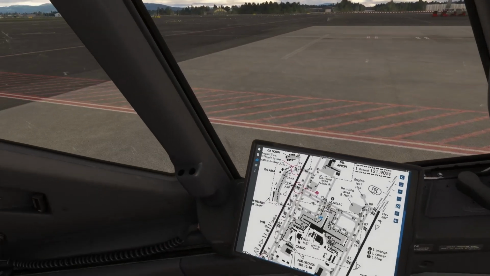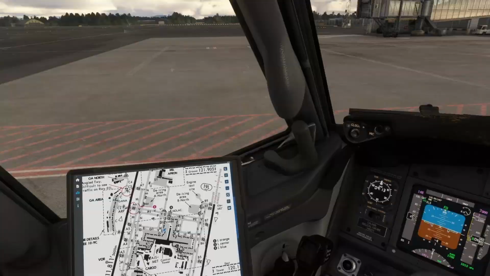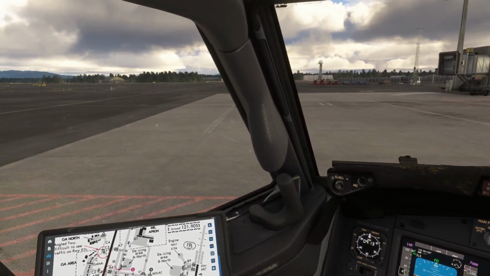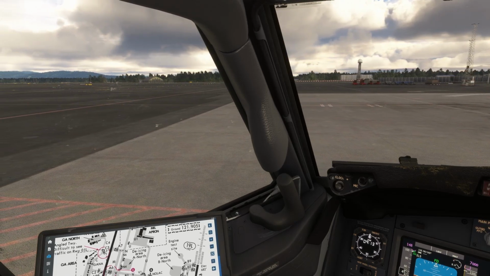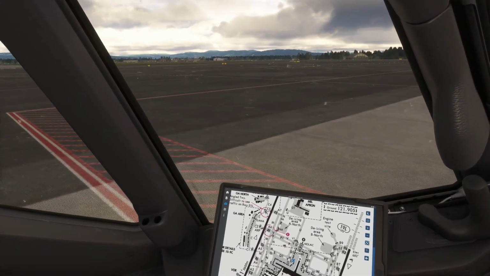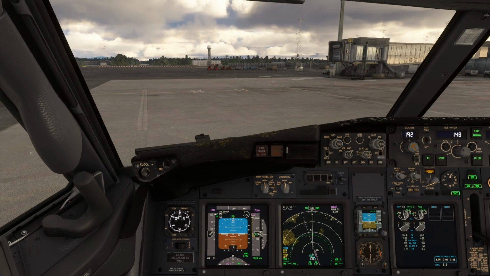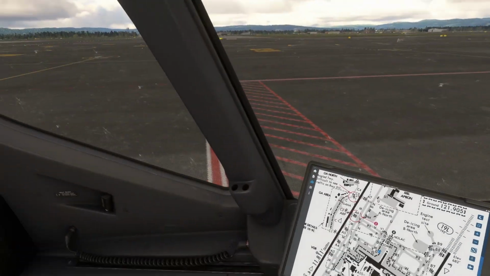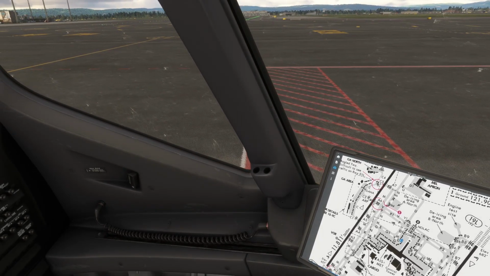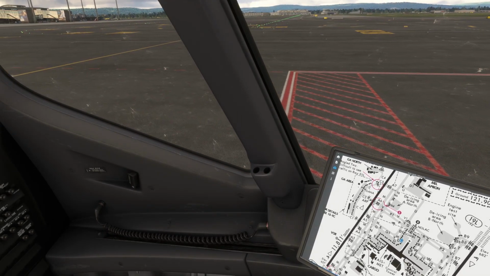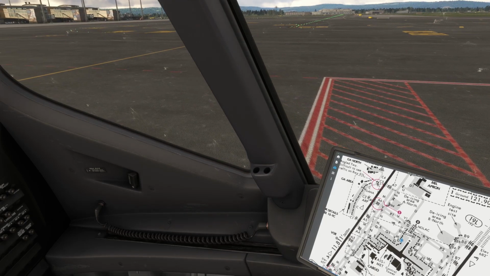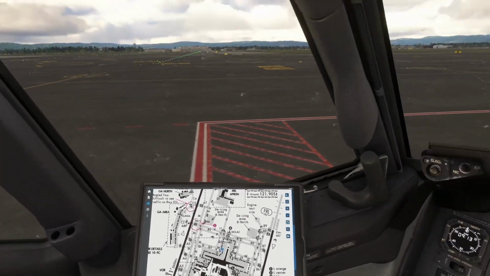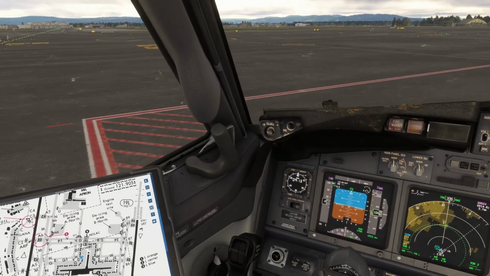Sometimes this aircraft might be a little bit hard to turn. What you can use then is differential braking. So if you turn to the left, you can use a little bit of braking on the toe brake on the left pedal to tighten the turn radius. I have encountered a turning problem with this aircraft, especially after landing. I'm not sure why, but like I said, if you have any problems with that, you could just use some differential braking, and the turn should be a little bit quicker.